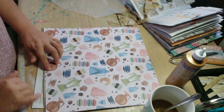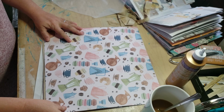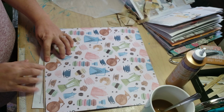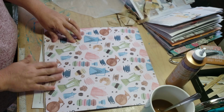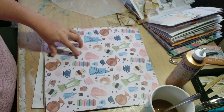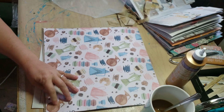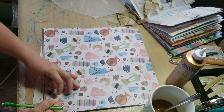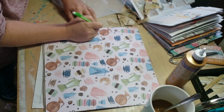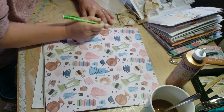If you can see, I set this where the corner will go. I leave it up a little bit from the edge and in a little bit from the edge, because you don't want it to go all the way to the edge, because then it'll get worn, right? Let me grab a pencil. I'm just going to mark this right here. And then up here, I'm going to do the same thing, right about there. Okay, so I know where to cut.